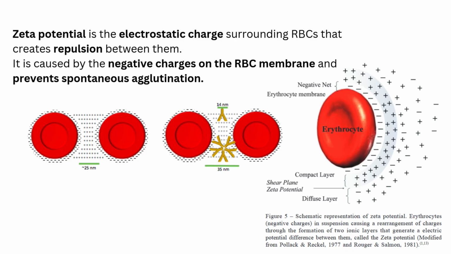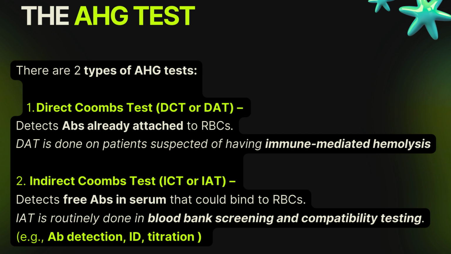Because, guys, remember, this large pentameric structure of your IgM can easily bridge the distance between two red cells. Your IgG cannot. It's very small. It's only 14 nanometers as compared to your 35 nanometer IgM. That's why it could be that the RBCs are coated with the IgG and then we might not detect it. So we need to have your anti-human globulin, which will attach to the IgG so that they can be detected. So, when discussing the two types of AHG tests, it's essential to make clear distinctions to avoid confusion.